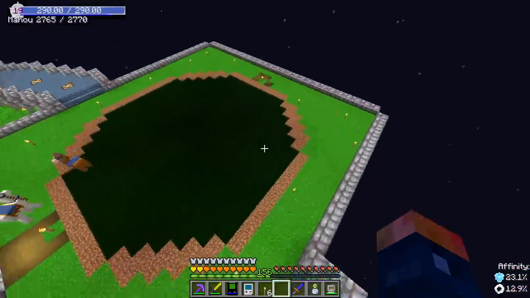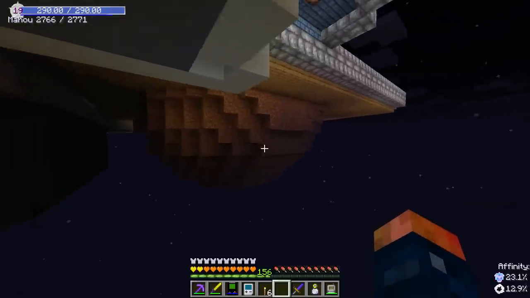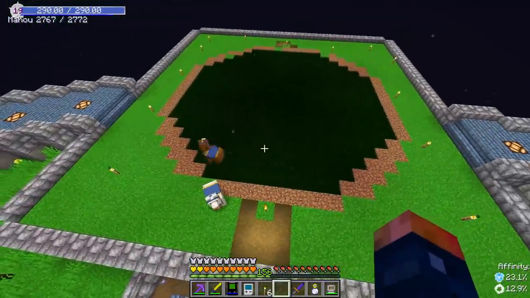Now, as you can see, it is full. And if we look at the bottom, it did generate a large pool at the bottom. So you don't have to worry about it spilling out anywhere. It is going to create this pool.